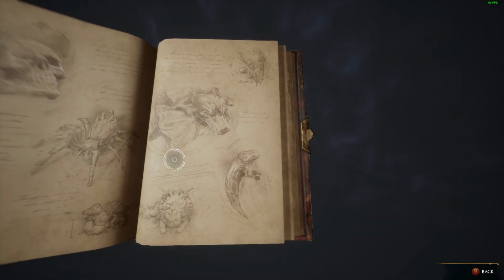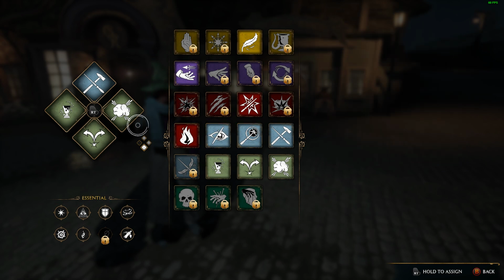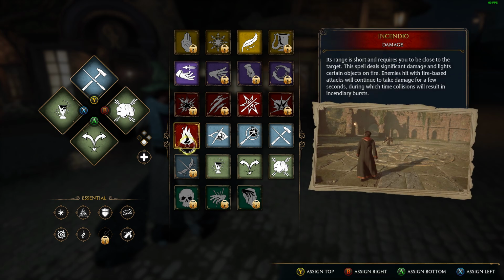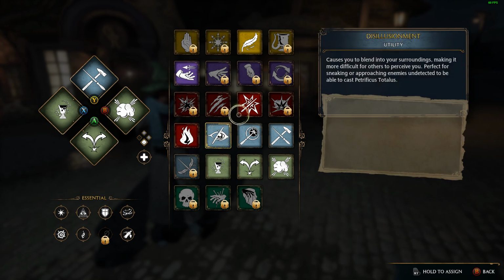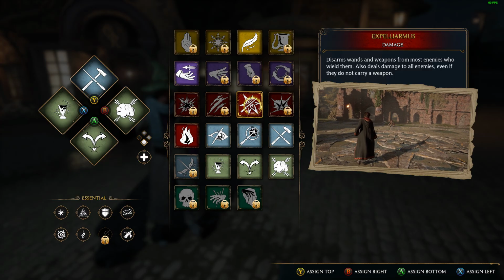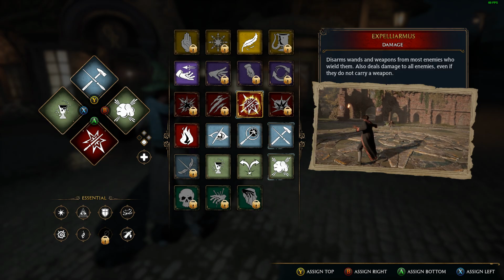And once you've got that, that means that when you press right on your D-pad and you go into the spells, so this is my down on the D-pad spell set. If I press right trigger, I can now go over the top of a particular spell, and if I press, for example, A, well that would be X on PlayStation, that will then put this spell here, Expelliarmus, on the bottom. See how it changes that way?